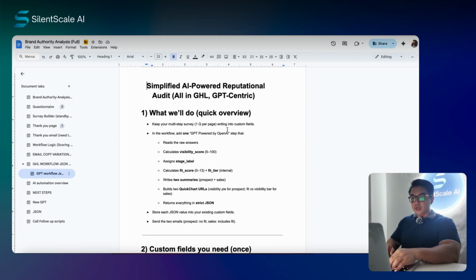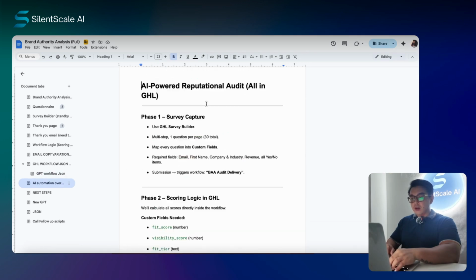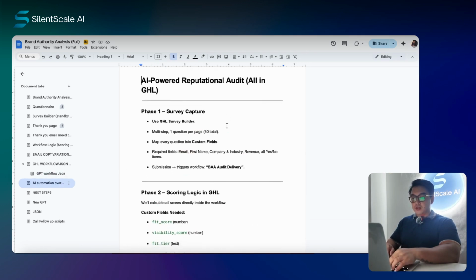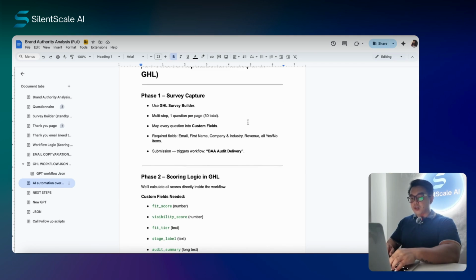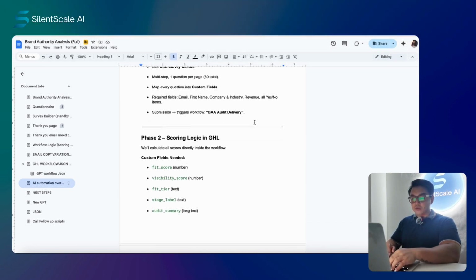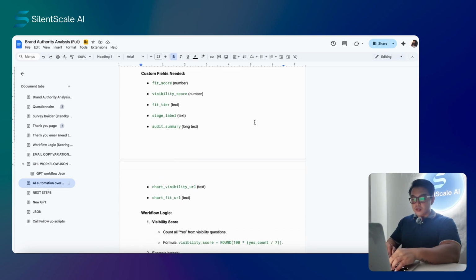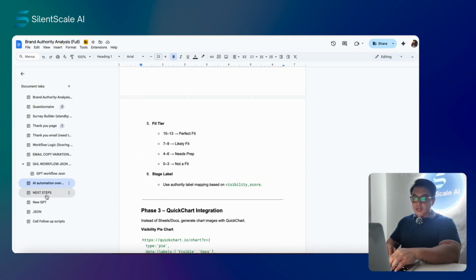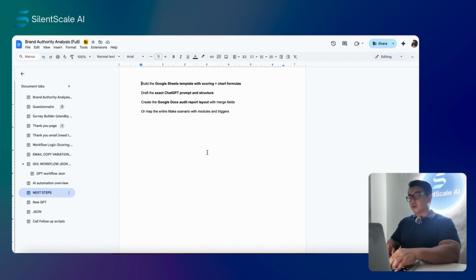I have also created a GHL JSON export structure, which is the main workflow, and actually transmuted that into a simplified AI workflow that we will input into ChatGPT. Also here, you'll see the full scope of the automation, or the automation overview. This is based on the input of the customer.